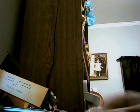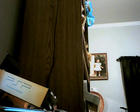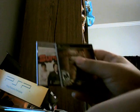And here we have the battery. Here we have, this looks like an AC adapter. Well, part one of it, there's two parts in it. The rest of the AC adapter. Okay. Part one. Part two. And God of War right here. And also Superbad. It's the unrated extended edition of Superbad. And pull those out of the little boxes. We have the UMD and everything. The God of War, but I'm going to keep that in there for now. And those are them, Superbad and God of War.